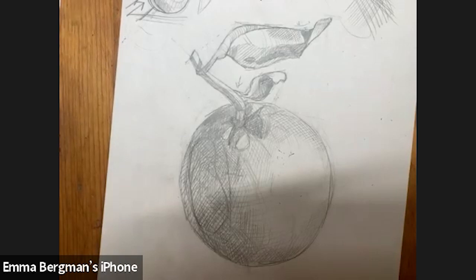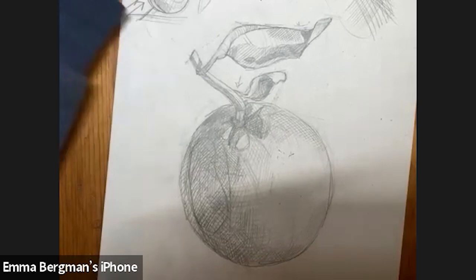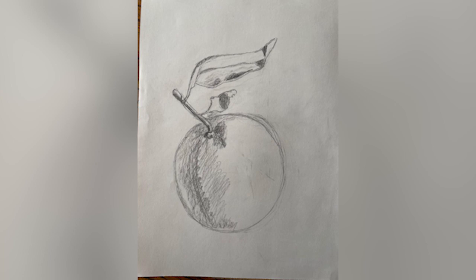How did your orange turn out, Dominique? Oh wow, it's beautiful, really nice. I love how you can see the different personalities in how you guys hold your pencils and the line work in the shading. It's crazy — the same object but you can totally see the personalities in it. I had to totally redo the leaves so I'm a bit behind on the shading. Yeah, leaves are kind of tricky. I think that's everything for tonight. Thanks for being here, I had a good time. I'm away next week but I'll be back to the class the weekend after. Bye!